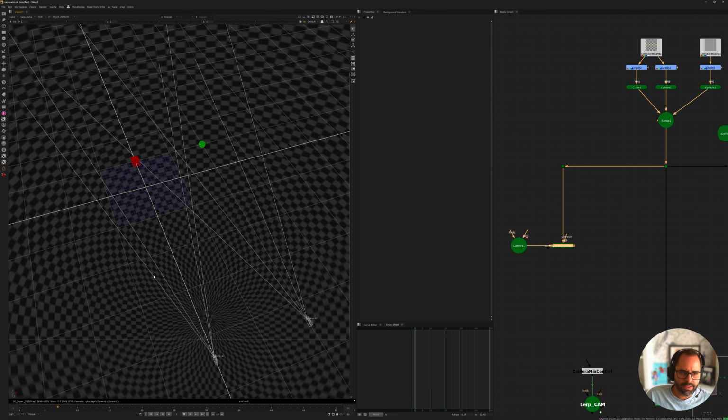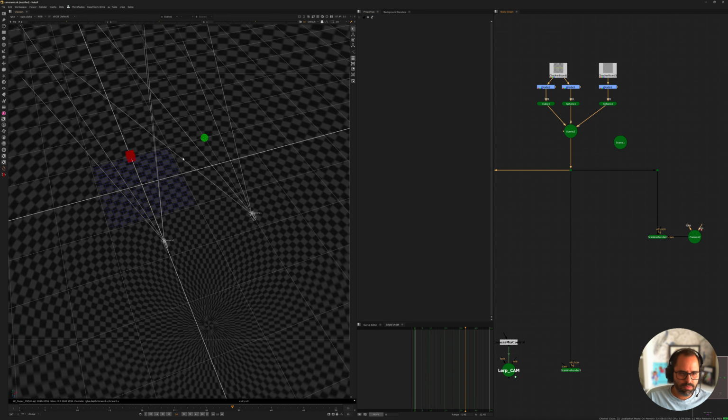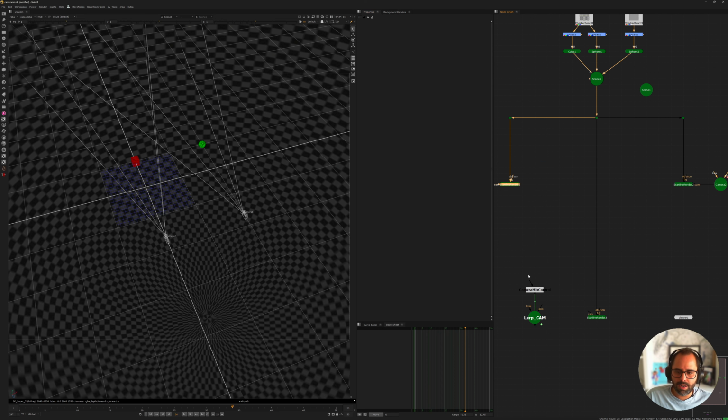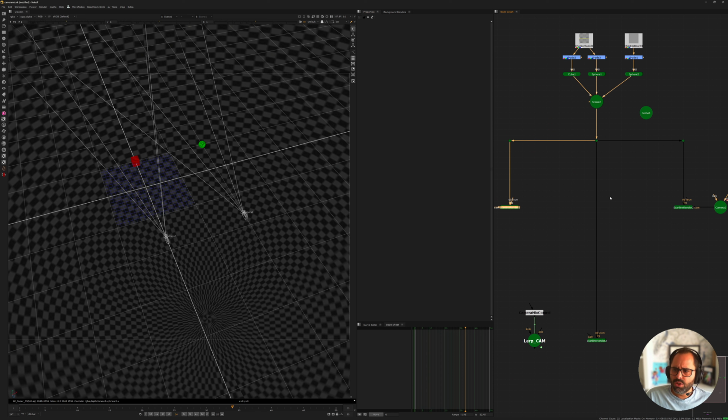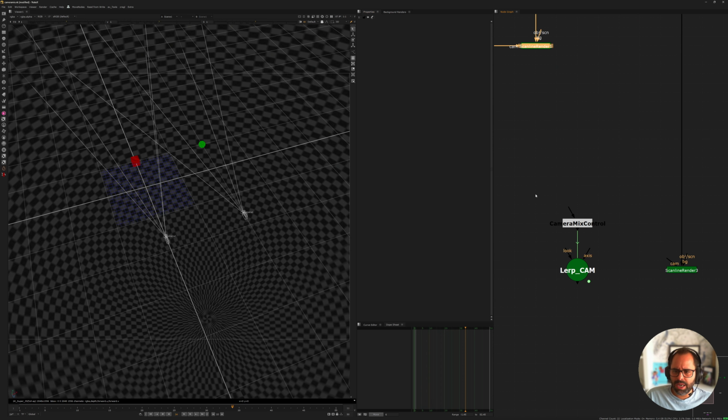So like I said, I have two cameras here, right? And let's say that we want to use the animation of camera one for the beginning, but then we want the landing to happen on the camera two animation. So how do we create that in between camera? There's several ways of doing it, but I created this and it seems to do the job pretty well. So this is what you're going to be getting.